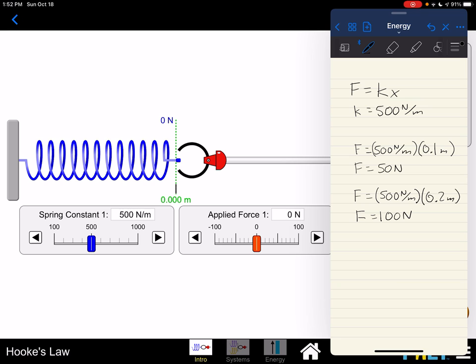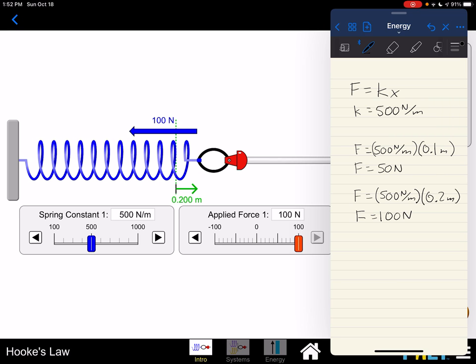And let's see what happens if we change the spring constant. So let's go ahead and give 100 newtons of force. So we're pulling on the spring with 100 newtons. Now let's make a prediction about what's going to happen if we were to have a spring that has, let's say, double the spring constant. If we go back here to F equals kx, if we double the spring constant, but let's say we keep the force the same, we want to figure out how far the spring is going to be stretched. So if we solve for the stretch distance, that gives us F over k.